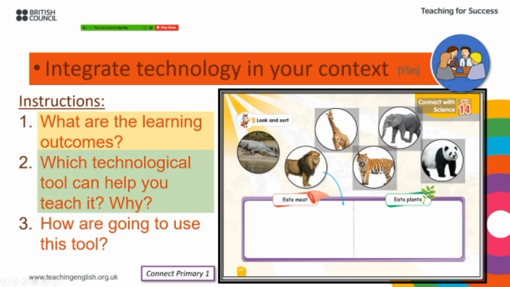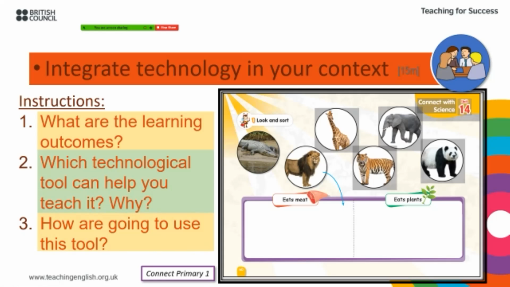So here we have 2 questions actually: which tool do you think is best, and why do you think this tool is the best to help you teach it? And the last thing is, how are you going to use this tool for assessment, for teaching, or for a certain activity, and describe this activity. Okay?